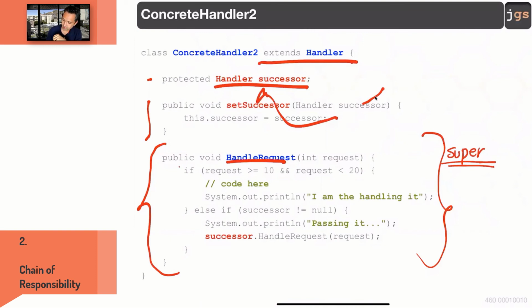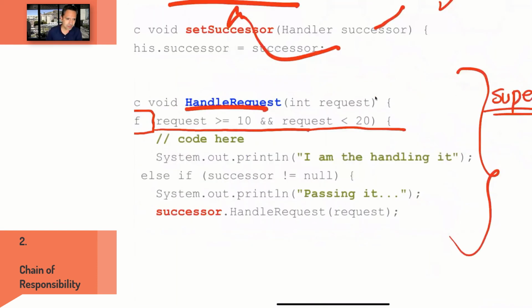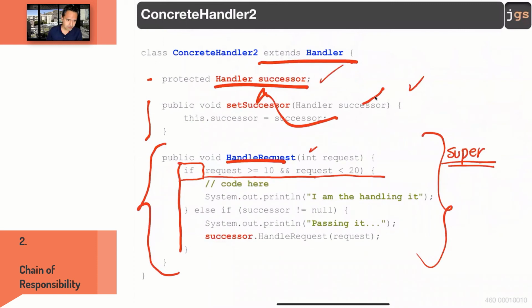Did you notice that here we do not do that? It's not always that the call is going to happen. The signature for the chain of responsibility is this condition here. Always, always, always, if you are running a chain of responsibility, yes, you have this variable. Yes, you have this method to add a value to the variable. Yes, you're going to override a method, the method that you define in the interface. But the most important thing, inside of that method that you are overriding, you're going to have a condition. And that condition is going to define two possible paths.